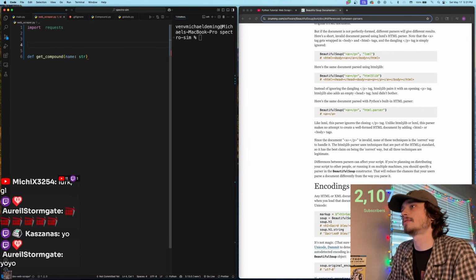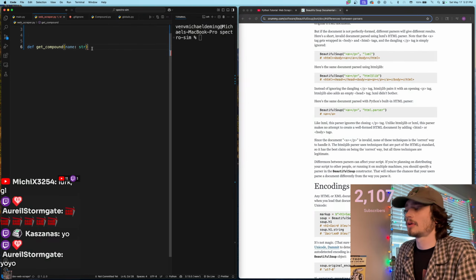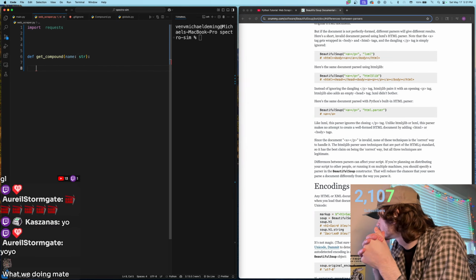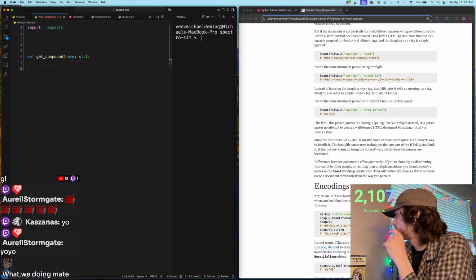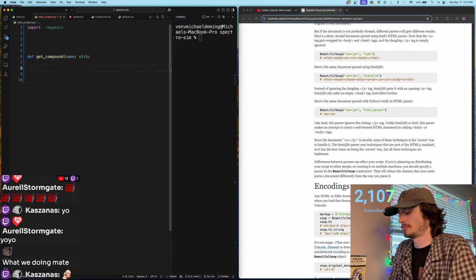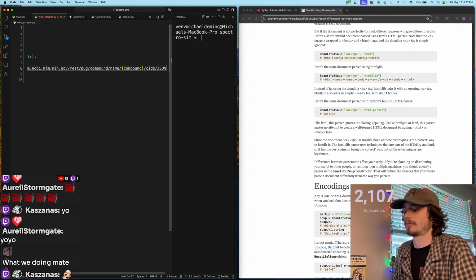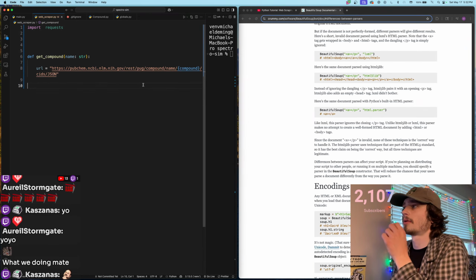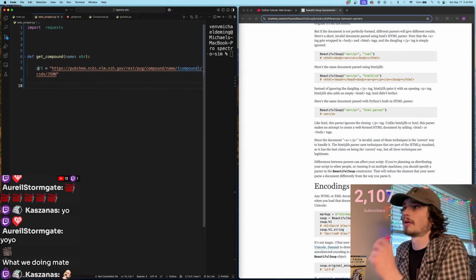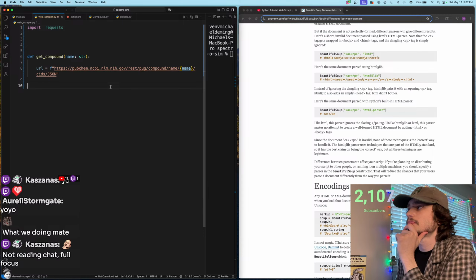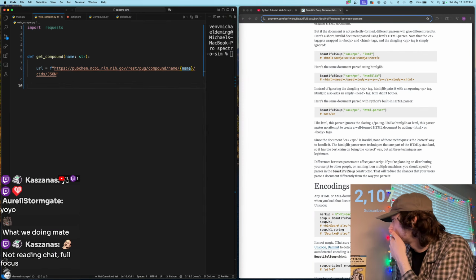And then we're going to build the URL by inserting the compound name into the endpoint. Okay, so let's go get the URL. The URL is this. So URL is equal to this, and we'll put this in an f-string format. Okay, and we're going to put name here.